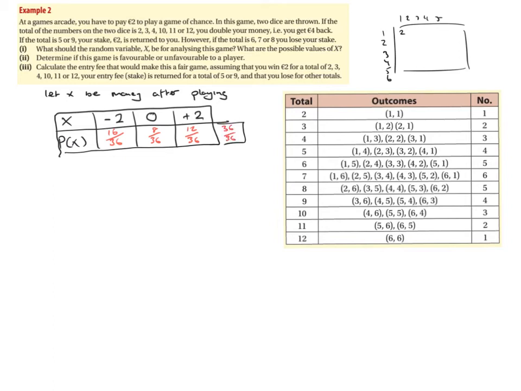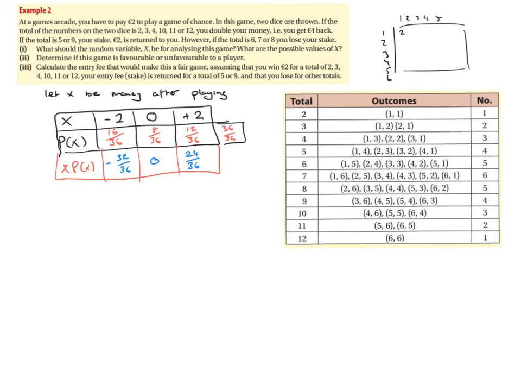Remember how we worked out the expectation of x in the previous video? All we did was we said, okay, let's do x times p of x next, and we just added an extra row. And we did minus 2. So remember, we do minus 2 times this. So let's work that out. That's going to be minus 32 over 36. 0 times 8 over 36 is just 0. And then we're going to get 24 over 36, because 2 times 12 over 36 is 24 over 36.